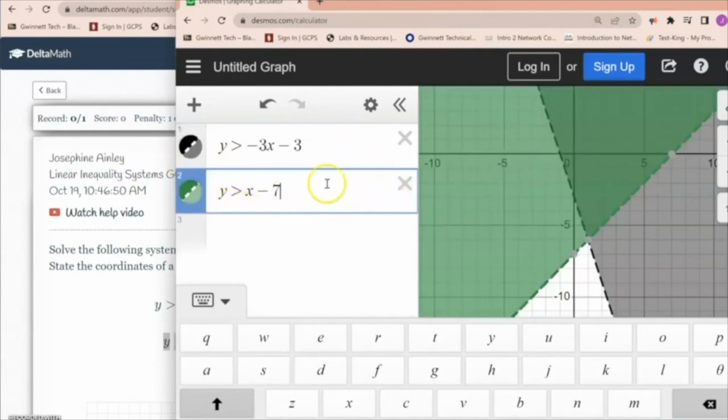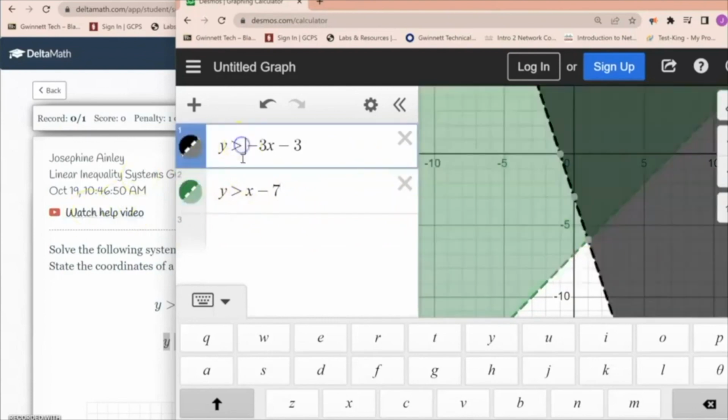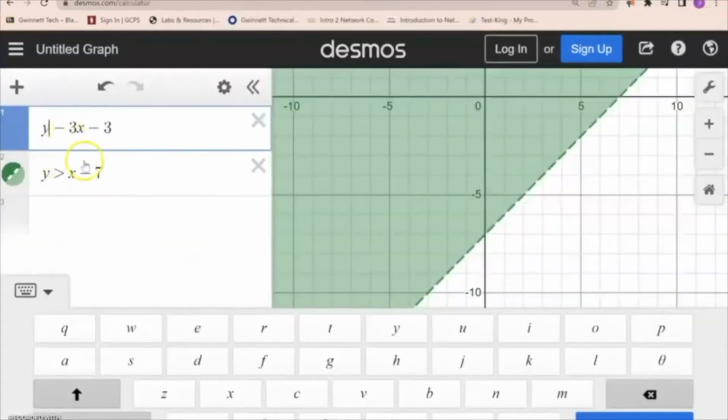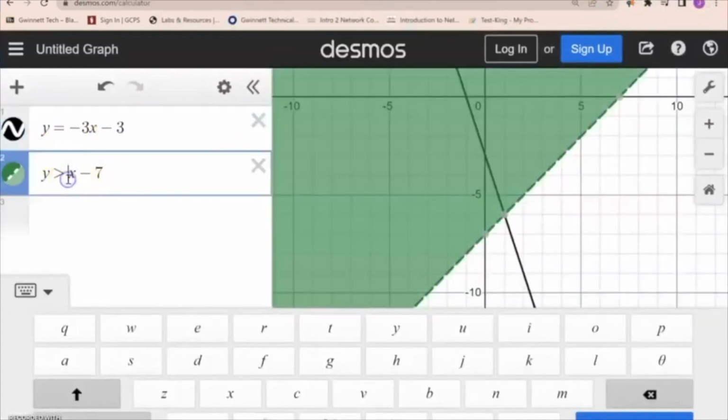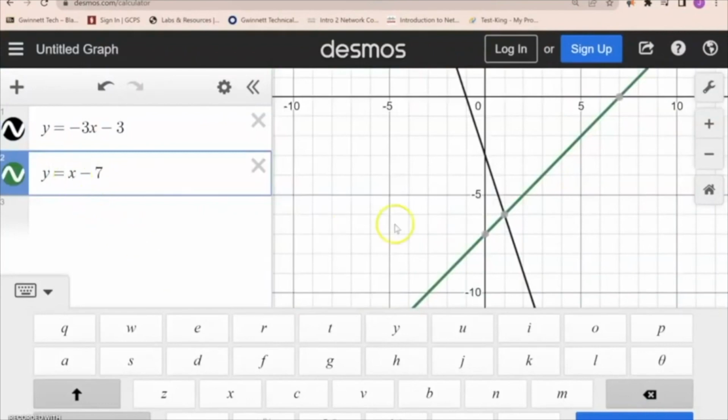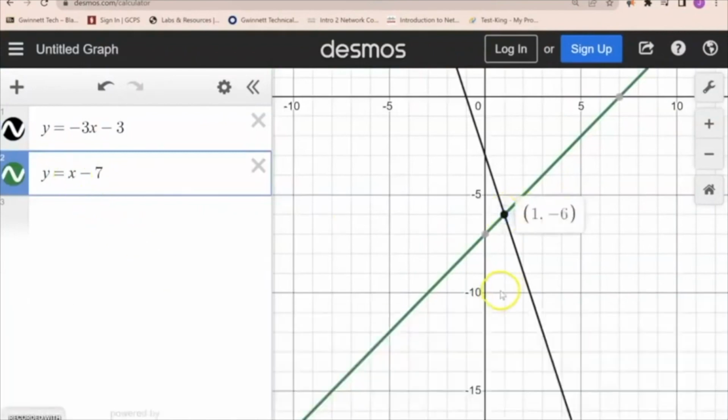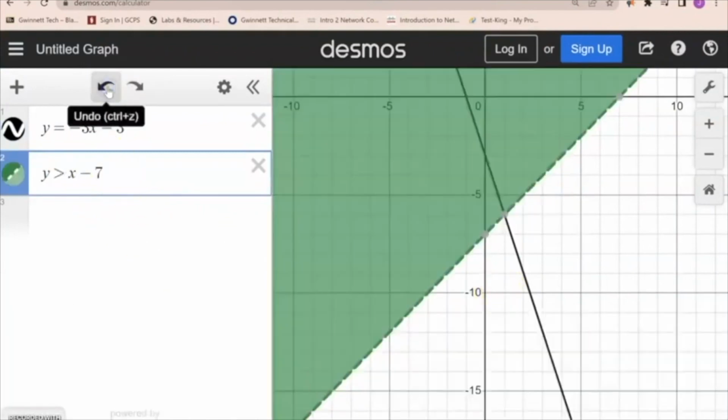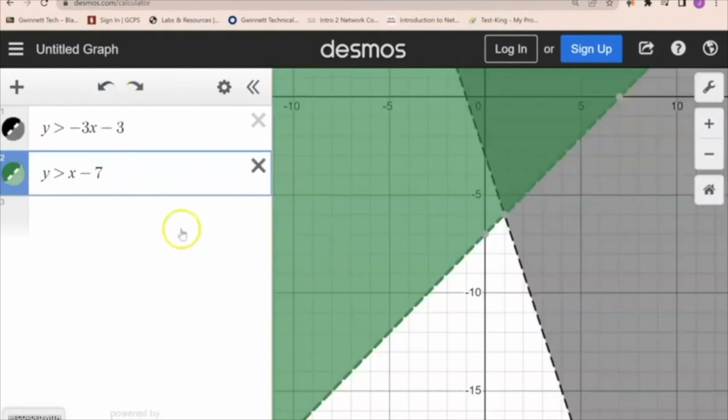All right, so we're going to copy. This is unlike an equal sign. So look, I'm going to show you the difference, right? In fact, let me make this bigger. If I had an equal sign, notice there's no shade, and the solution is the middle, the intersection. But if I have inequalities, the intersection of the shading is the solution, not this middle. So do not pick this as a solution. Matter of fact, because these lines are dotted, that is definitely not a solution. It's the intersection of shades.